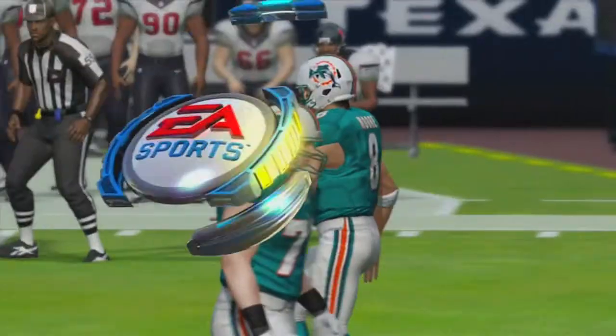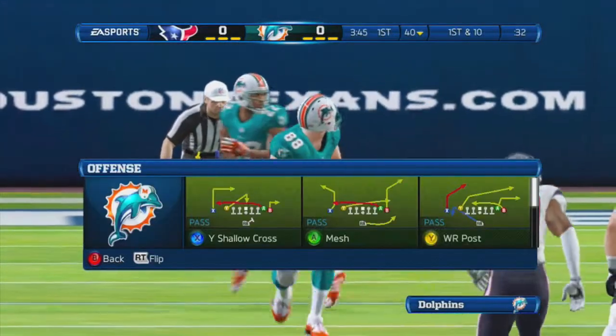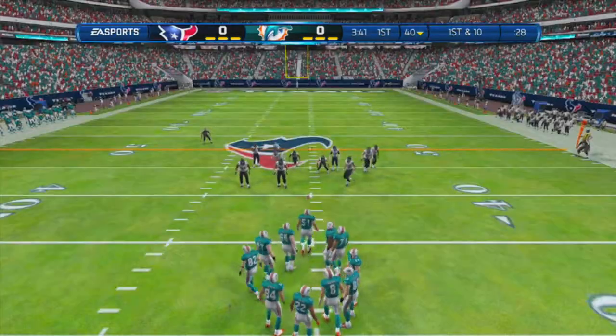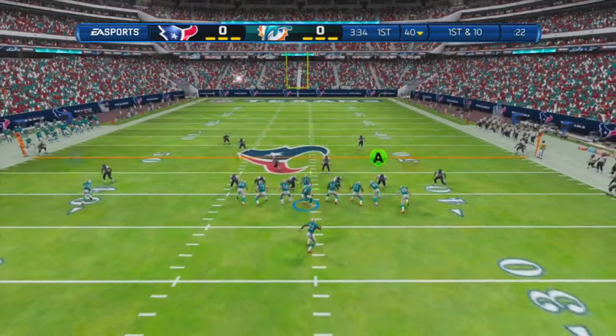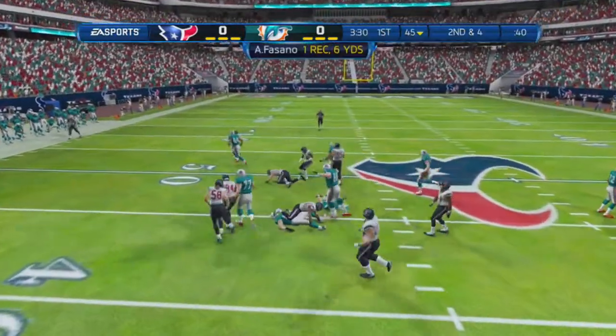Confidence, it's an unbelievable thing, isn't it? When you get that first down in the game, it gives you a little confidence, but maybe most importantly, it gives your coach confidence. They load it up now, bring out the jumbo formation. And now on first down, they'll go back to the air. Gains maybe five.